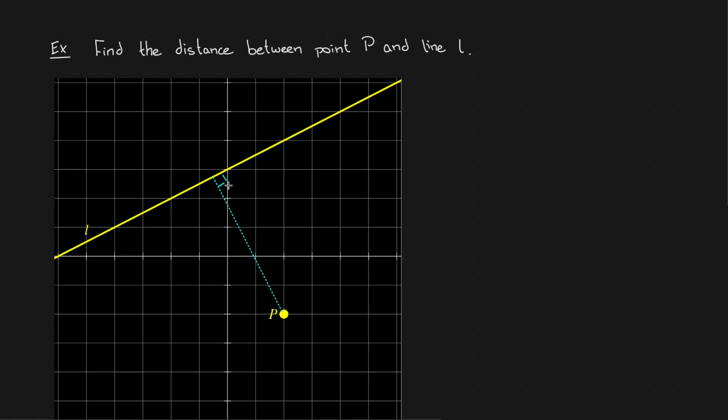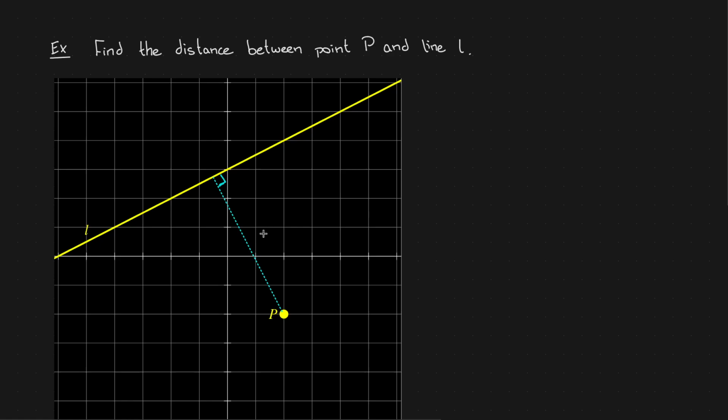The shortest distance will be the orthogonal distance. In other words, we want to go directly to the line. That's going to get us the shortest possible distance, and that's how we define the distance between the point and the line. If we're not orthogonal, if we're not perpendicular, if we take a different route, then we're going to the line, but we're also going this way a little bit. And that's not what we want. So the shortest possible distance is the direct path.